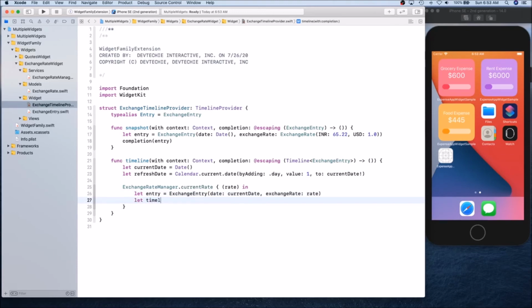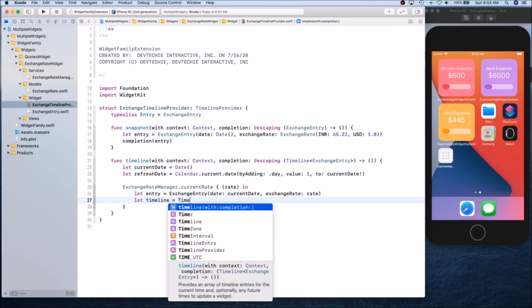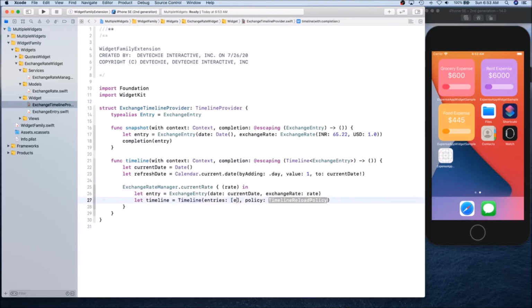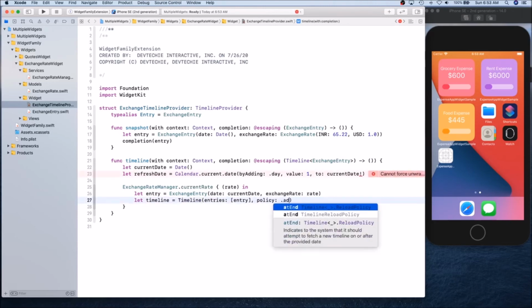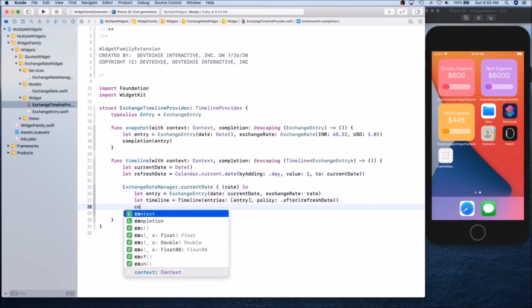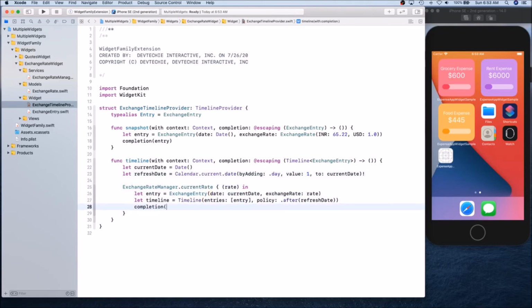Then you take your timeline and construct that with Timeline, and say entries is going to be the entry that's provided, and policy is going to be after date, and that is going to be refresh date. Okay, and then you've got your completion that needs to be called with timeline.